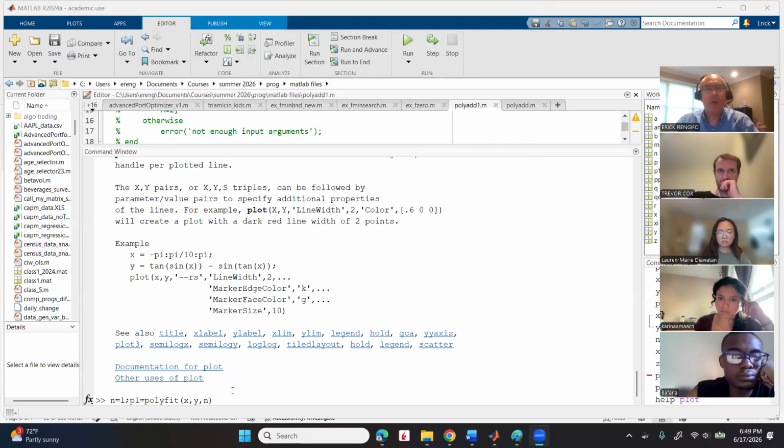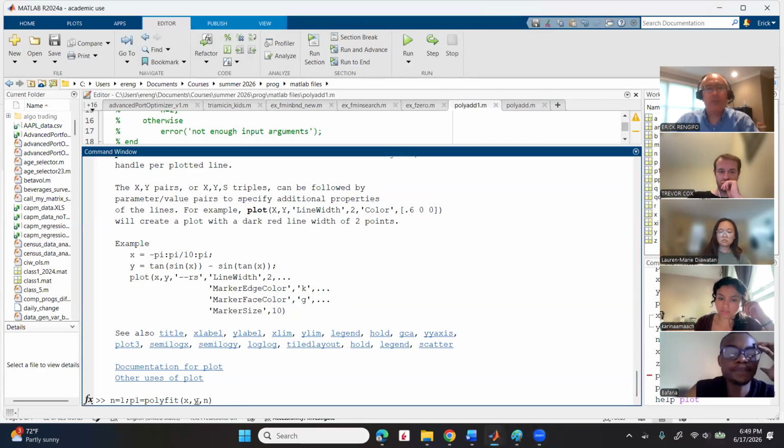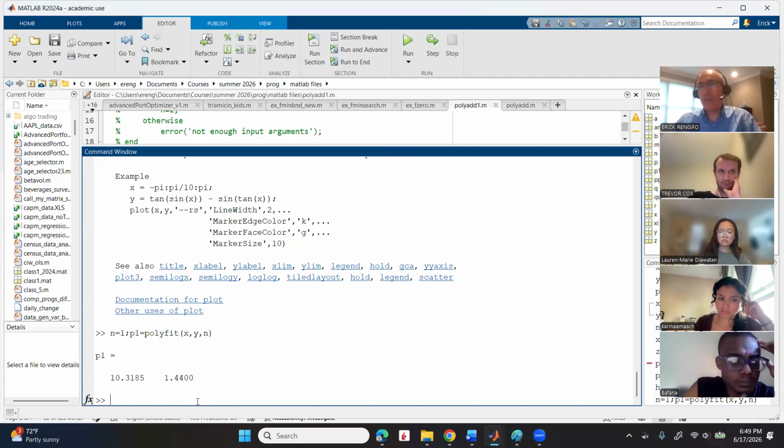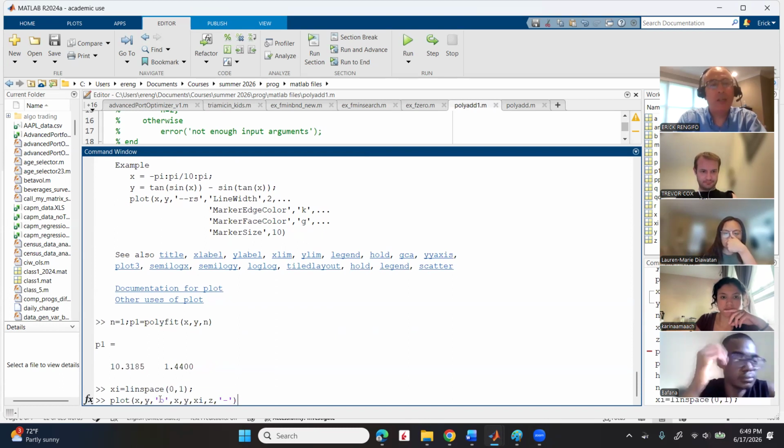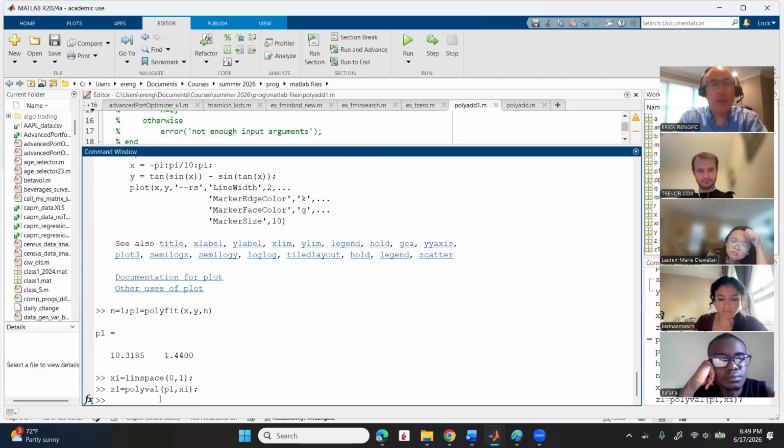Okay, so what I'm doing here now is running my linear regression, right? This is my 10x plus 144. And then I have the x1 already, right? I'm okay with this xi. Then I will call this C1. It's going to be the polyfit of P1 using xi, correct, guys? And then I want to plot this C1, and I will do a hold on.